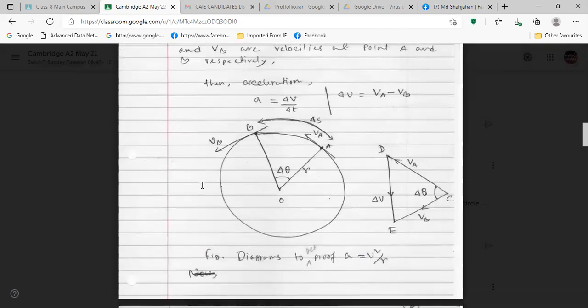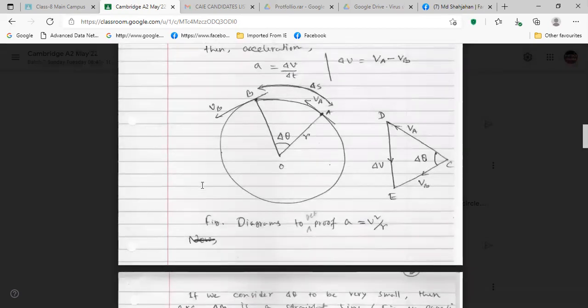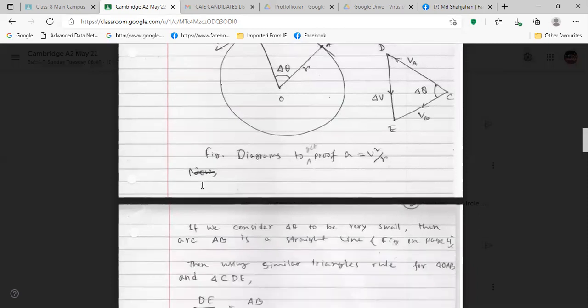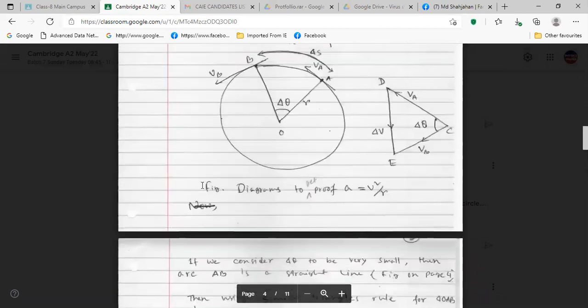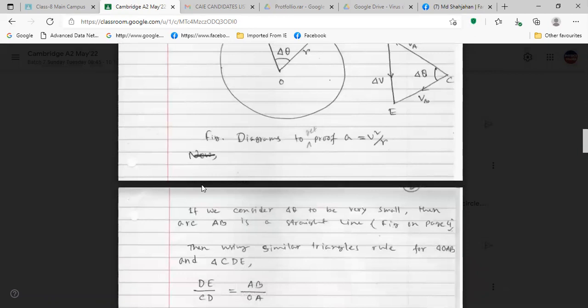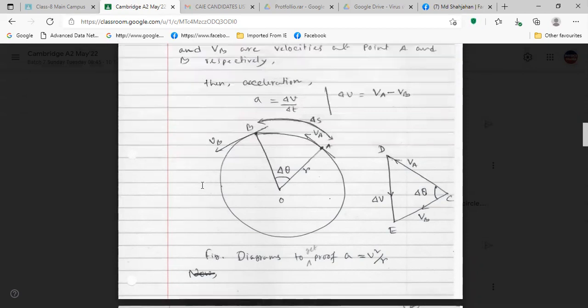Now we are going for more discussion. Then you will write later. We just finish the discussion, then you write. You have to understand it first. If we consider del theta is very small, like we got previously in radians, the arc is del s, then we have r here. The del s is equal to r theta, right? Isn't it?